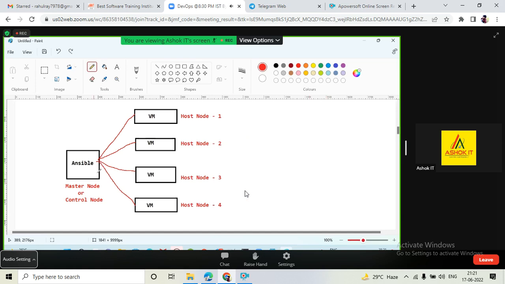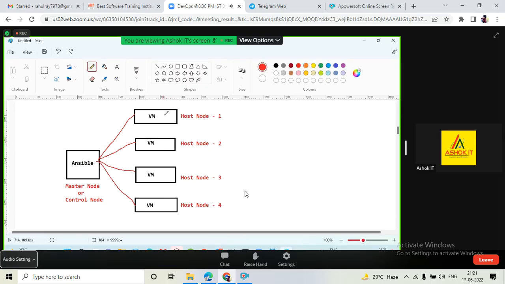Now, inside this Ansible node, we are going to write playbooks to automate the configuration management required for the project. For example, I want to install a web server in all 4 host nodes.